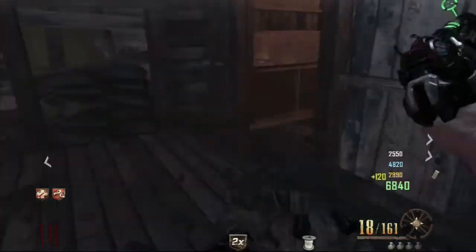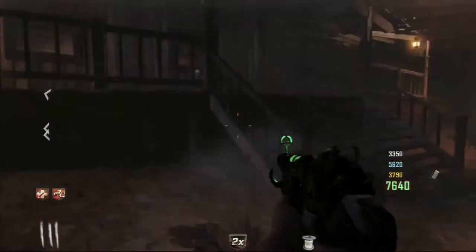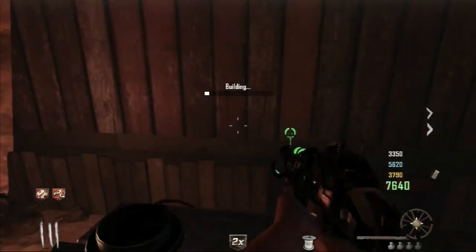There's one part right here. There's a part in the tunnels where it's a diamond. It's like hidden in the back of the rocks. You'll see it shortly. And just get all the parts, get four parts, put in the guillotine.